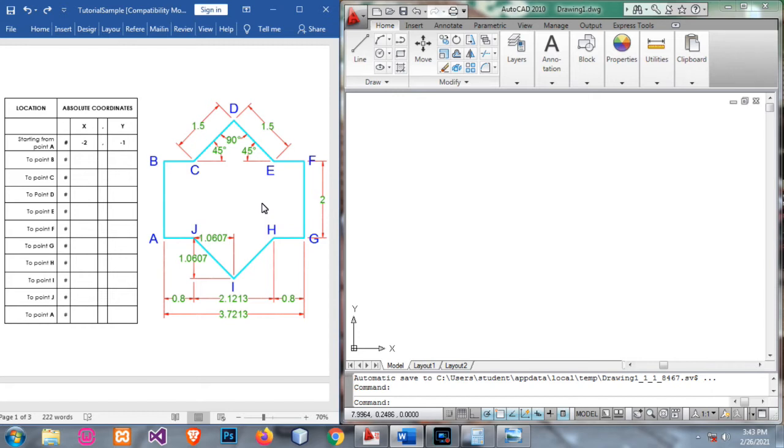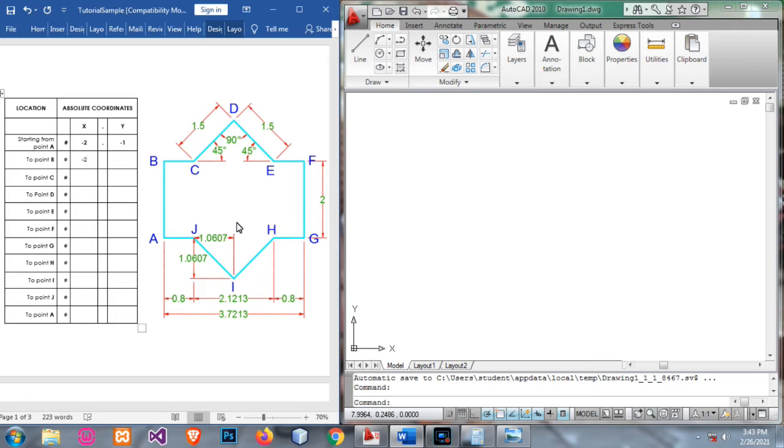Alright, now we are going to look for the value of point B. From point A to B, as we can see, there is an upward movement. Upward movement is for the y-axis, and it means a positive number. There is no movement to the left or to the right, so the value of your x will remain -2. We will just copy the value of your x, which is -2.